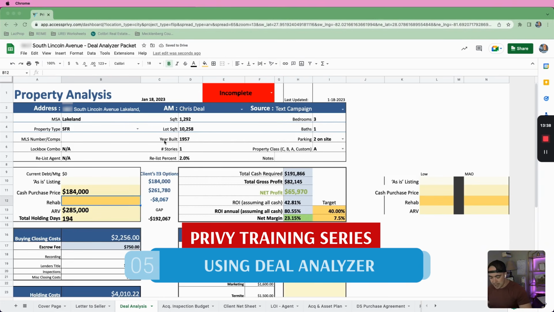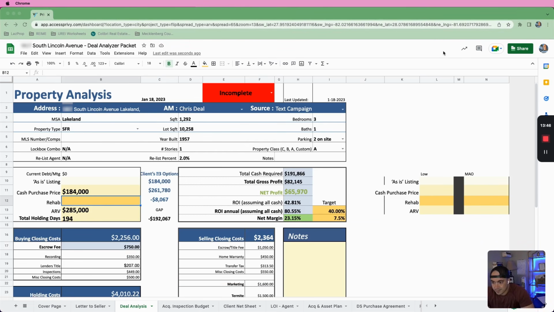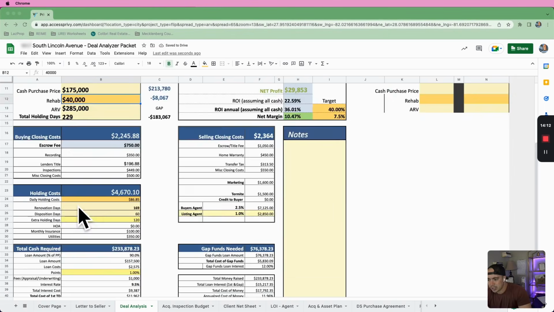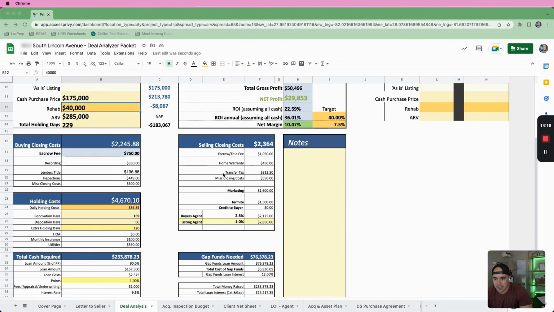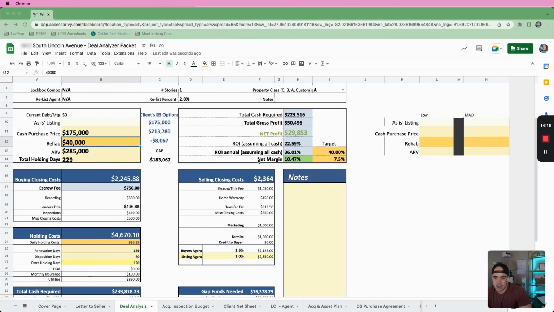Okay, now I'm just going to do back of the napkin math in this area. It's going to be, let's do $30 a square foot for 1,292. Okay, say 40,000. That number is low. We're going to come down on that, because what this is doing, guys, is factoring in closing costs, holding costs, the cash that's required, the cost of that cash, your selling costs, all of that.